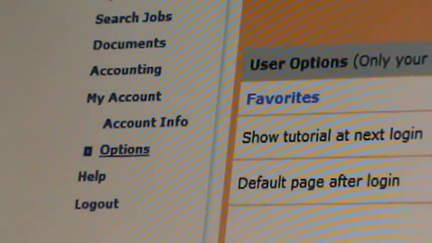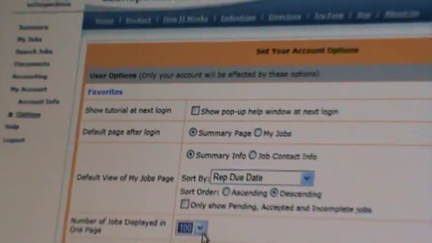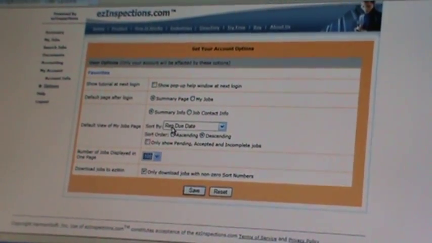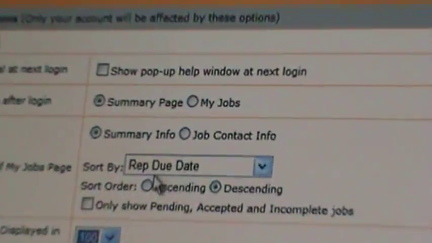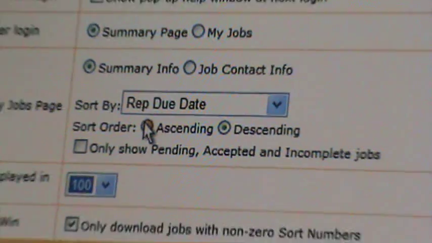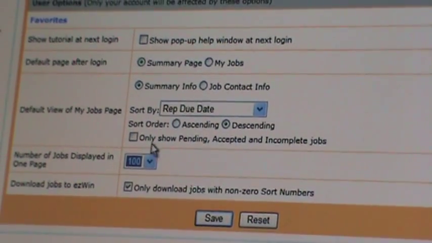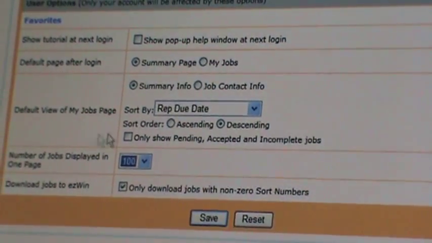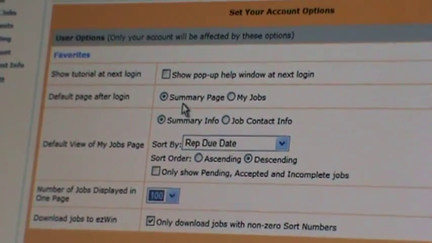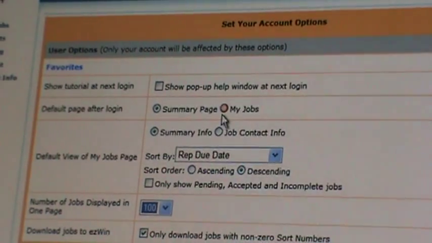Under options page, right now it is set up so that you can see the max number of jobs displayed per page. The default is by the rep due date in descending order, and the job summary information is there, and it defaults to your summary page.